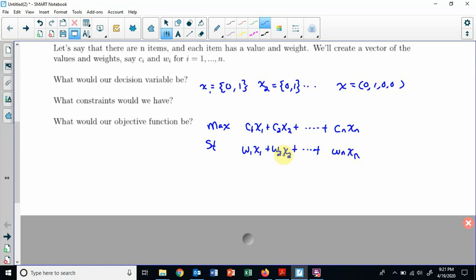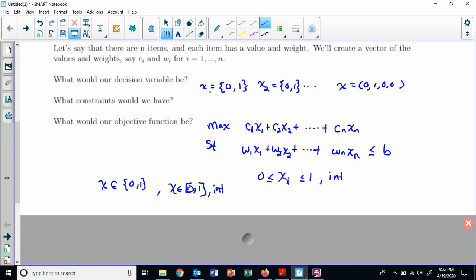If you choose not to take something, that'd be a 0, so you don't take it, and it's got to be less than or equal to whatever that limit is. And then, of course, all the x's. Another way of writing this is they've got to be between 0 and 1, and they have to be integer. Or another notation is to say that x has got to belong in the set {0, 1}. Or you could write it this way: x is in the set 0 to 1, but it's got to be integer. There's lots of different ways to write this.